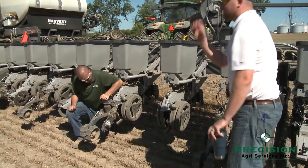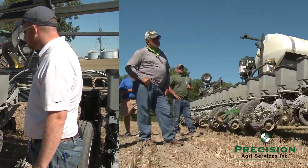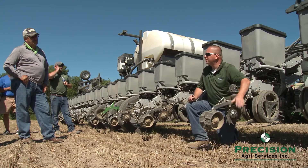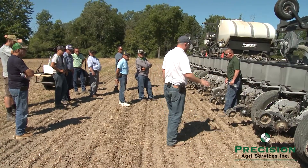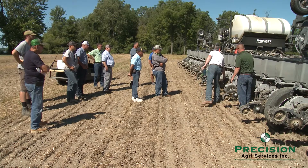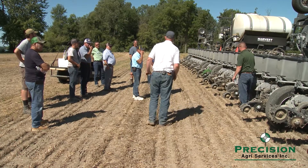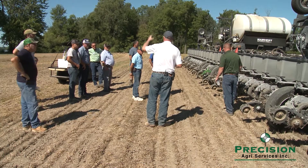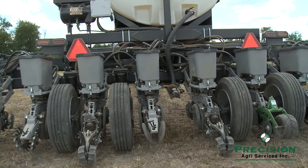When they're a little bit tighter like this, they're getting small rocks stuck — just the flow ability of trash, debris, and rocks. So I'm making that adjustment in my depth here. I have an airbag controlling the force it takes to get to the ground; if I need more pressure, I'm able to add more pressure. This planter had eight rows of the standard closing wheel system from Furrow Force, then eight rows of what we called the Beta version this year — the straight spike. The other eight rows were cast, Yetter Poly Twisters, or Dawn Curve Tines. So we have replicated plots of about 150 acres across everything.